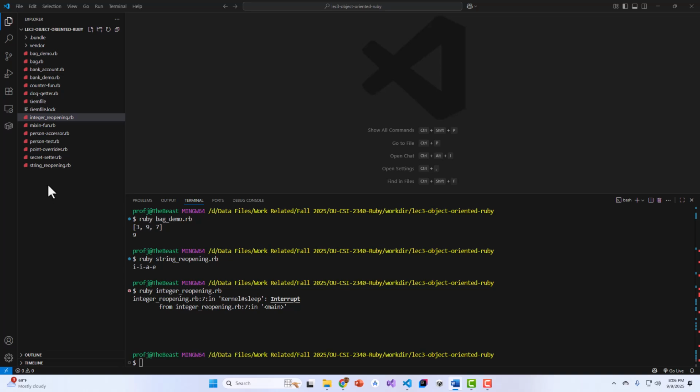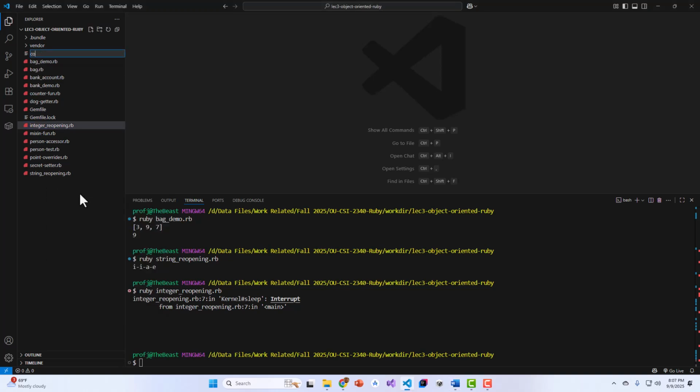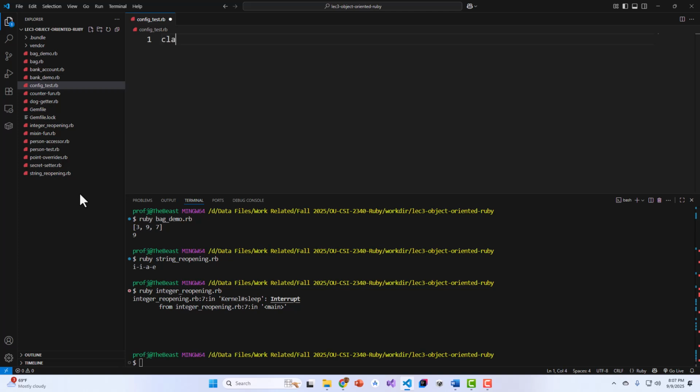So let's create a file. We'll call it config_test.rb. Class Config, and that's going to have an end also. And in here, I'm going to create a class constant.